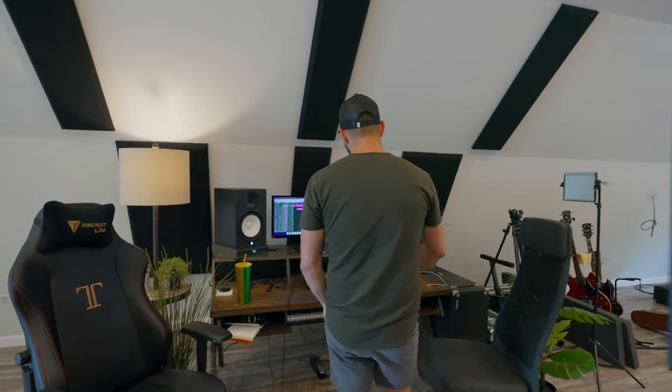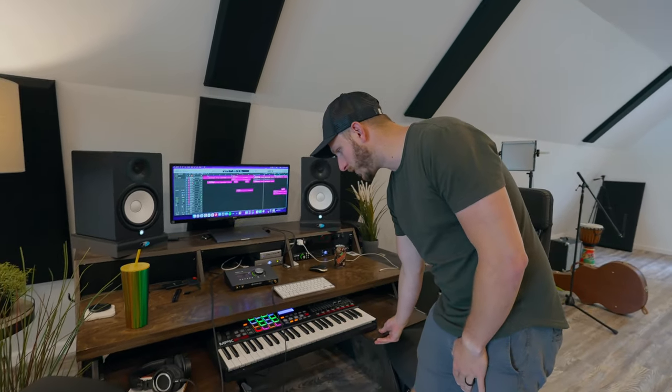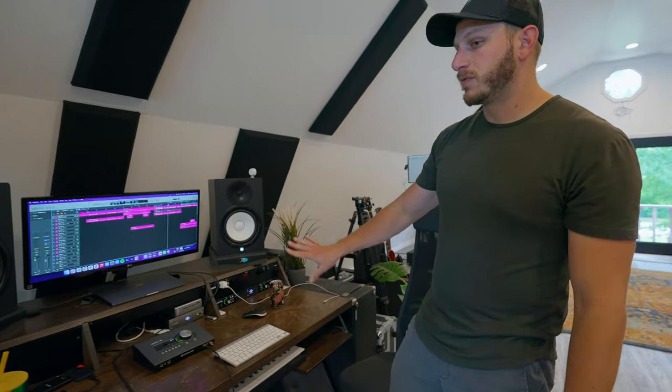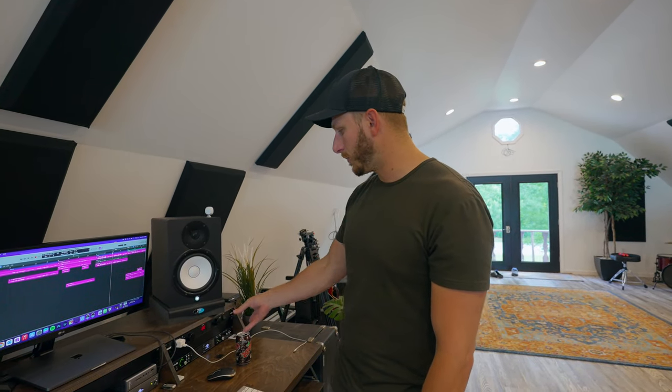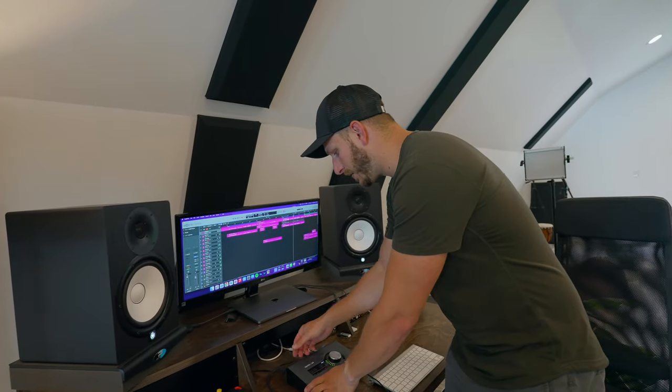Moving over here — people ask all the time where we got this studio desk. It's pretty sweet. We have a full keyboard thing underneath it and a bunch of awesome wire management behind it. This is the Output studio desk made by Output — they also make plugins and whatnot. Easily one of the best purchases we made for our studio, because having space for our built-in Furman and rack mounts all in here is really nice. When we're not recording, we get to shove our Apollo right back into this little duct thing, and when we get analog compressors one day, we have extra space for those.